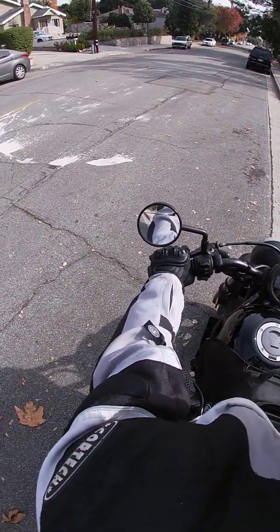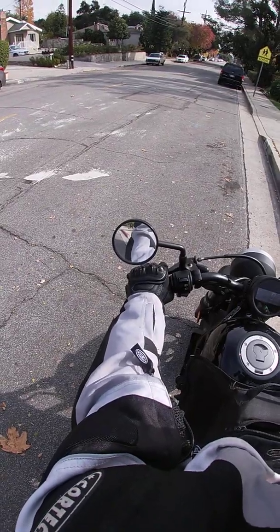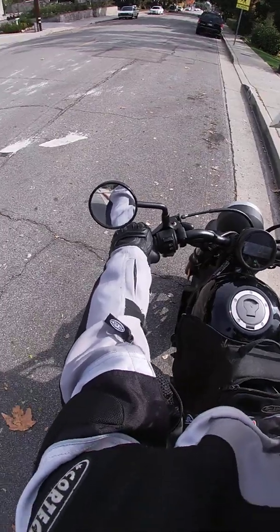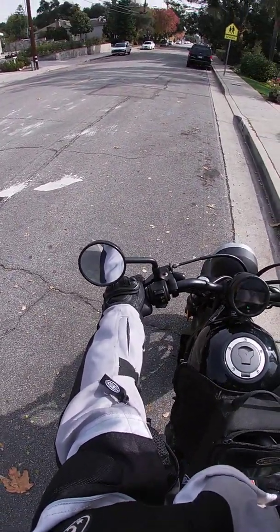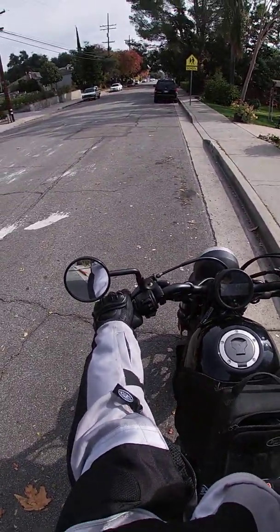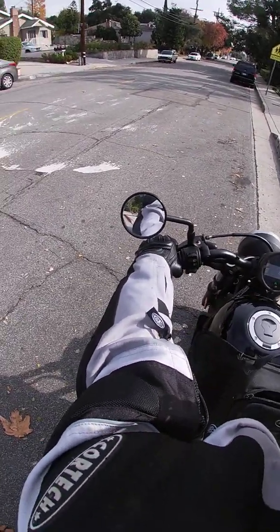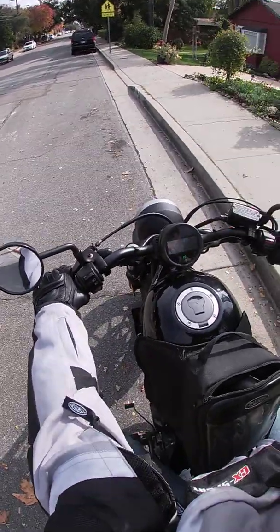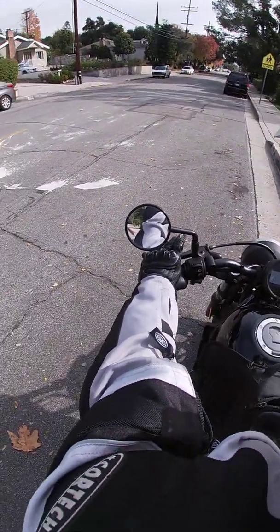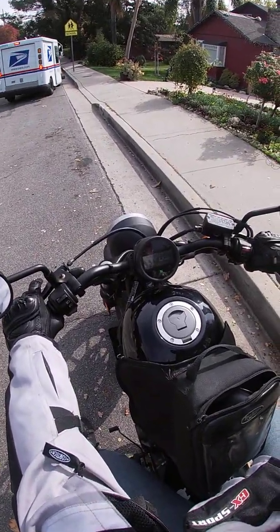The first practice you're going to want to do, which I did, was find that spot where the bike wants to start going, where the transmission engages. At that point, with some throttle, it'll start going. And as you let it out even more and add a little more throttle, it'll go faster and just take off, and you'll just be going.